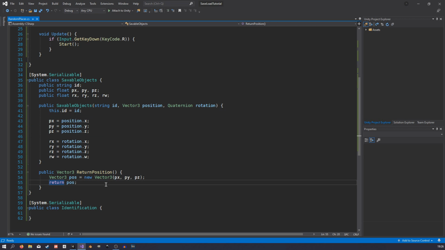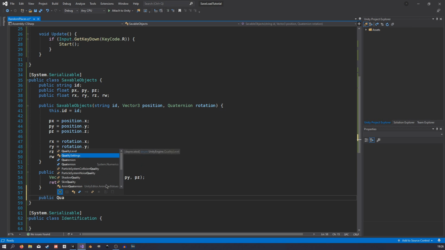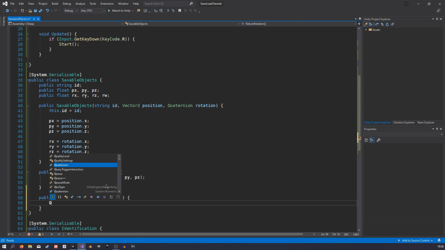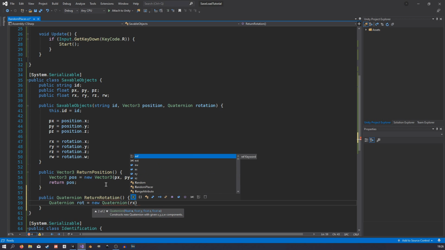So we're then going to do the same for the rotation, so a public Quaternion ReturnRotation, and then we're going to create a Quaternion value of rot equals new Quaternion rx, ry, rz and rw.